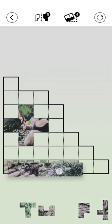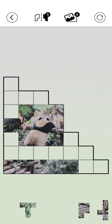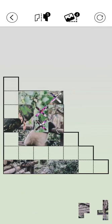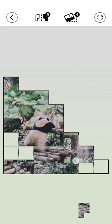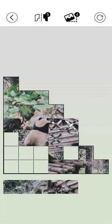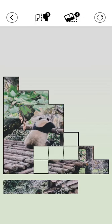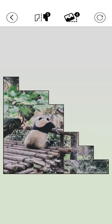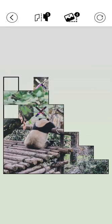Is this a panda? Okay. This one has more pieces. Oh no, yeah, it looks right. Okay, this one has to be here, I think. It has to be here. Okay, let's put this piece here. Yeah, looks right. And this is, wow, this is not easy. But it needs to be here, I think. Okay, looks good now.